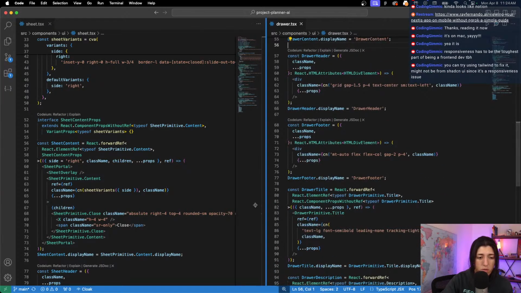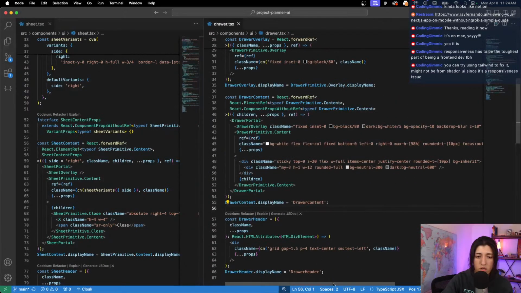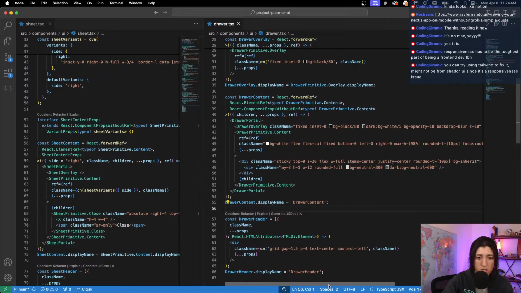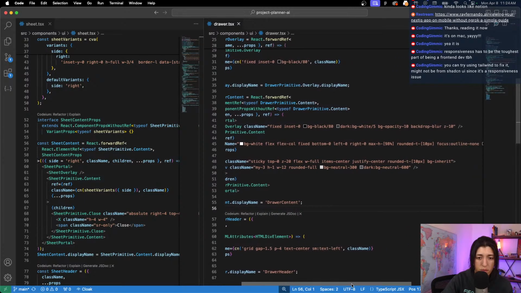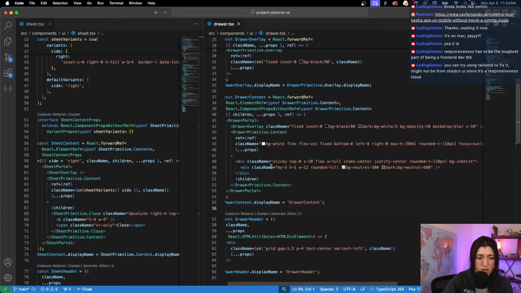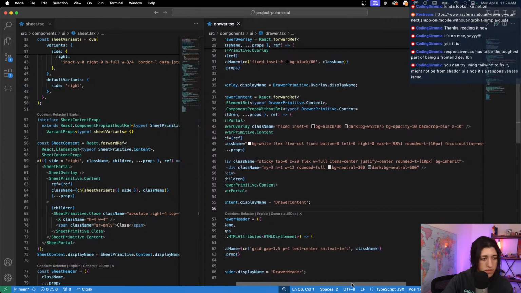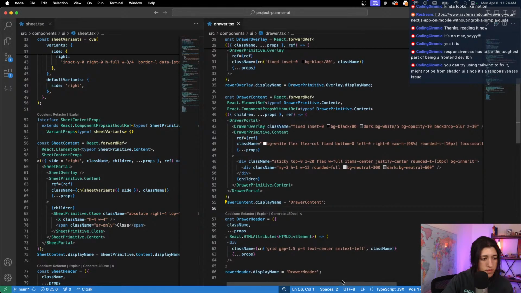I want to know what's causing the drawer to stop at a certain point, sticky top 0. Maybe that's it. No. Honestly, maybe that's it.